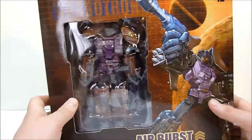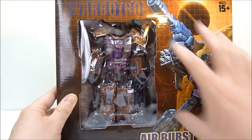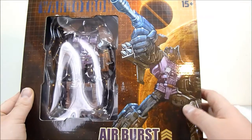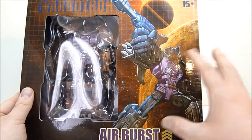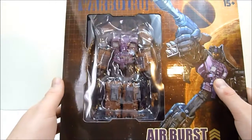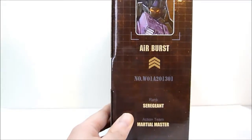Okay, here he is. I don't know what's in this side of the packaging, but again, it's the same image we saw on the front here. Again, very nicely done, this time in color. And of course, you can see Airburst in his little window packing. On the side here, same deal. They use this picture a lot, by the way.